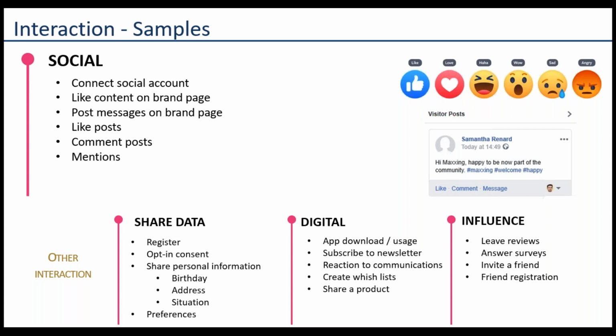Then all the interactions they do will be checked and triggered by Maxing in order to reward them, or at least to track the interactions they're doing. Once this is done, basic interactions like posting, making comments, mentioning the brand on the page, or just a like.